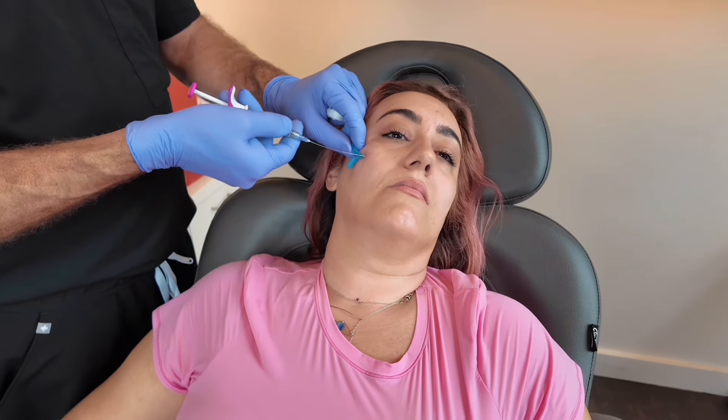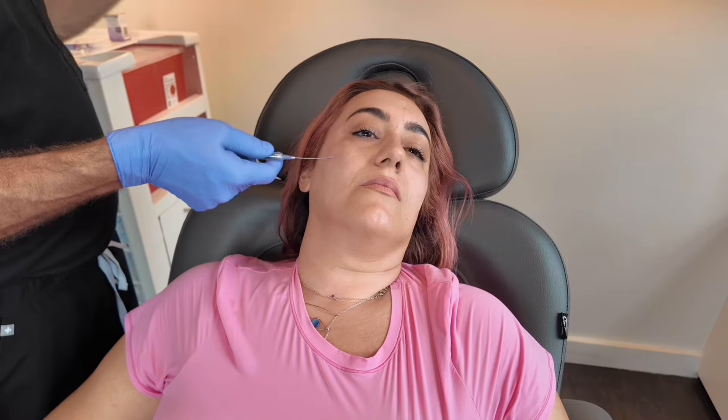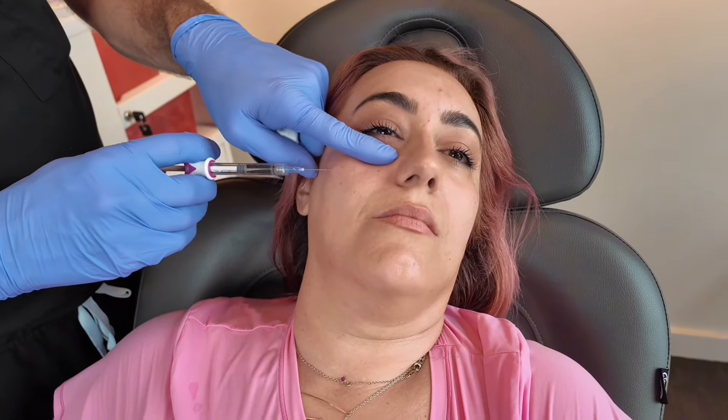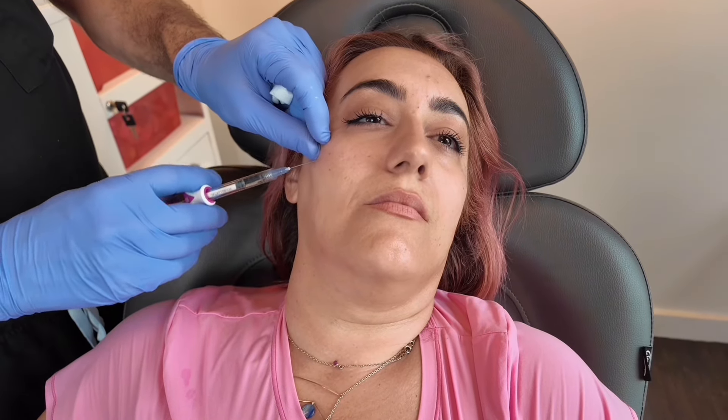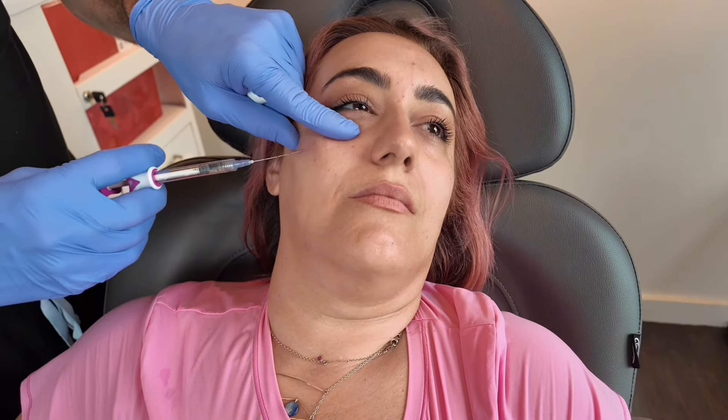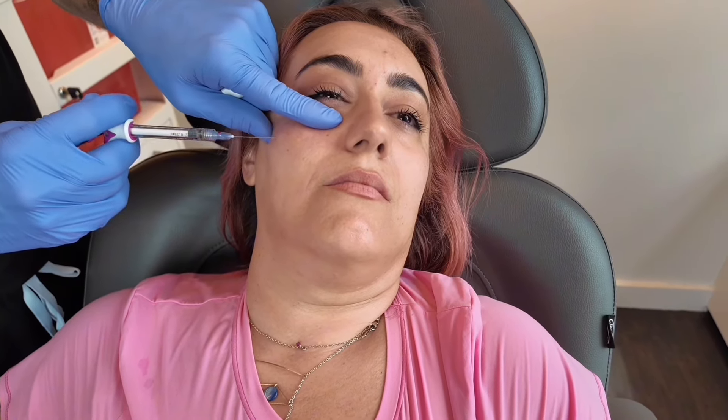Just a little poke, and then we put the cannula in. The placement under the eye is very important — we want it really deep so you'll feel it going along your bone. I'm putting my finger here to make sure it doesn't go too high. I inject and then move it. You can see it's smoothing what we call the lid-cheek junction — we want to make that a smoother transition right there. Do you see where the lid-cheek junction is here versus here? It's raising that junction so there's a smoother transition and you won't see the little pouches as much.